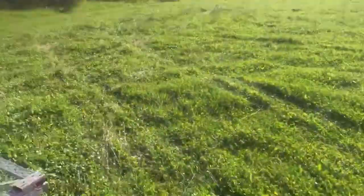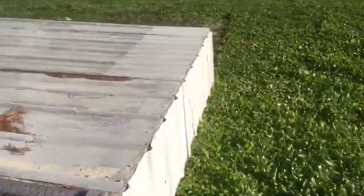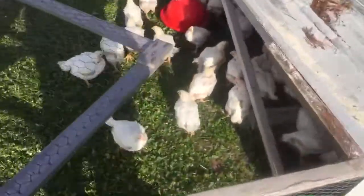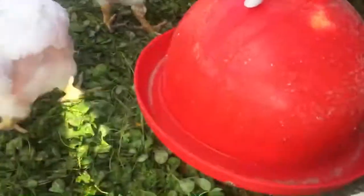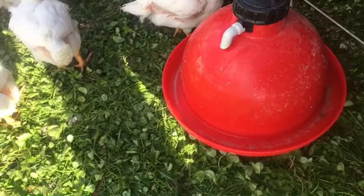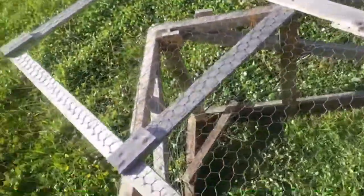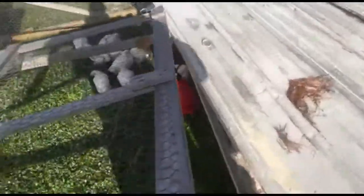I came out here to open up their nest box so they could start laying eggs this morning at about 5:45, and I checked the waterers. I'll get in closer so you can see exactly what this looks like. As you can see, here's a waterer - the water in the lip there was frozen solid this morning, solid at 6 o'clock. I'm assuming the whole line was frozen as well, which it logically must have been.